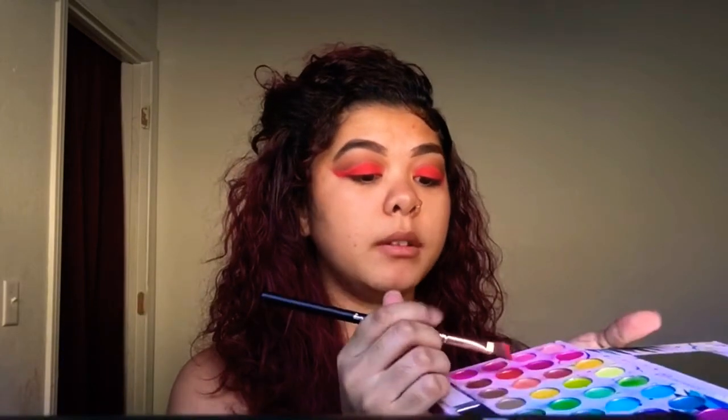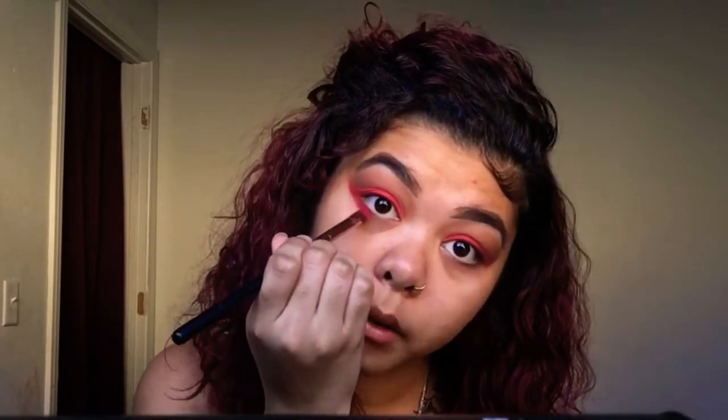So I'm debating, I'm not sure what I want to do with the under eye. I don't know if I want to do the cocoa on the bottom. I'm probably not. I'm probably just going to sweep it. That's probably what I'm going to do. So I'm just going to sweep the red underneath my lash line.